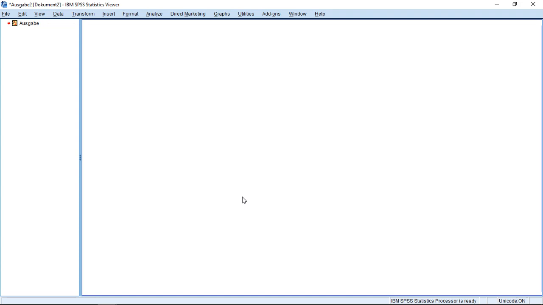This time I'm going to talk about how we can use the R essentials for SPSS to conduct a Tobit regression. So first off, what do we understand by R essentials? The R essentials are like a plug-in or add-on for SPSS, which allows us to use additional functionalities in SPSS, so additional commands.